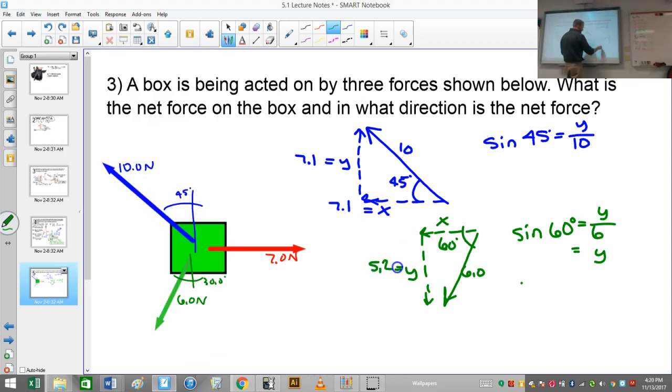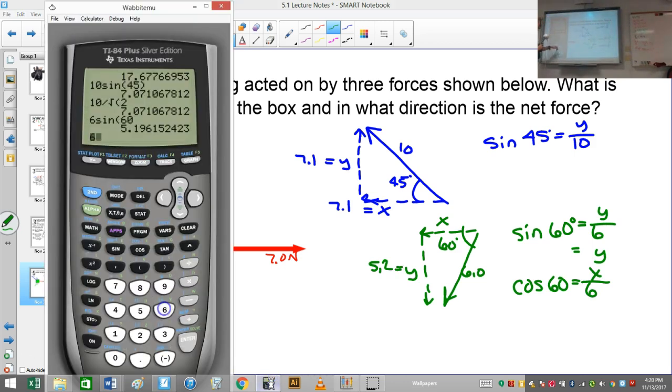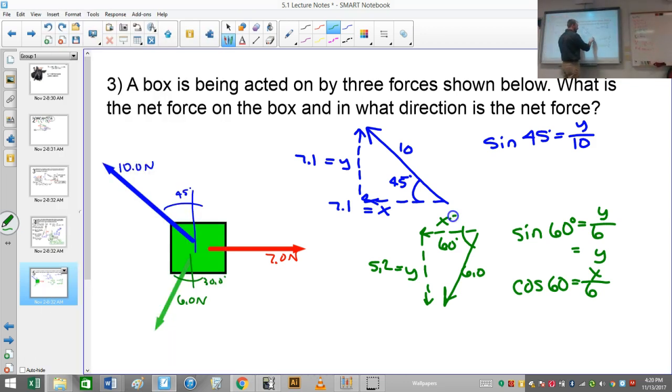And you'd find this one using the cosine. The cosine of 60 is equal to x over 6. So then, doing that one, 6 times the cosine of 60, I already know this is going to be 3, because on a 30, 60, 90 triangle, the short leg is always half the hypotenuse. And then to get the long leg, you multiply by the square root of 3. So there's a few clever tricks that people will use to find their way around a 30, 60, 90 triangle, but you don't need to.